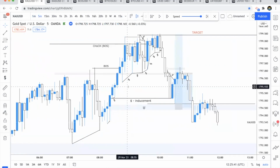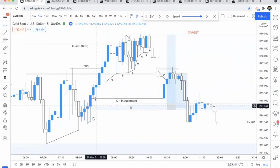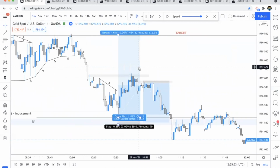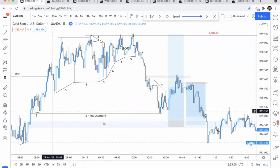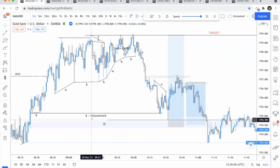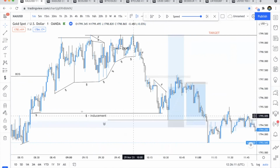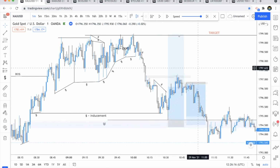And then I took an immediate buy here once I saw this break of structure and it came and touched my order block. Let's go on the 1 minute. It might even help better to understand what I was looking for here. Right here again, once I saw the break of structure, I saw there's liquidity, then this inducement here where price was just a few pips away from touching my order block. And once price took out this liquidity here, I took an immediate buy with an appropriate risk, targeting this high.